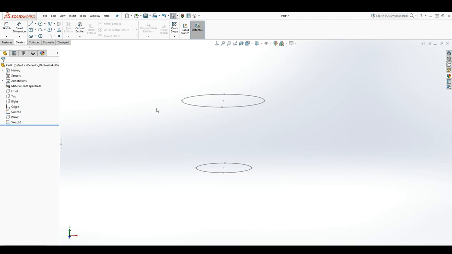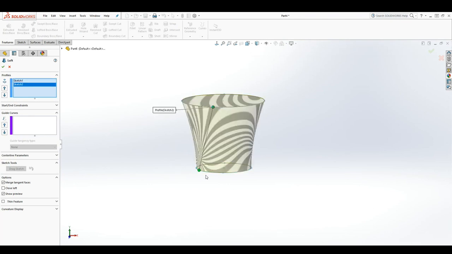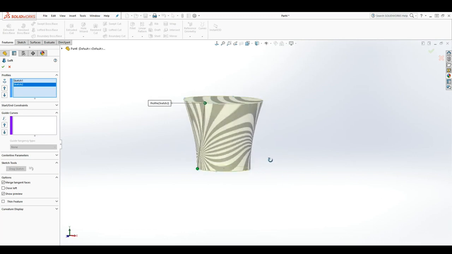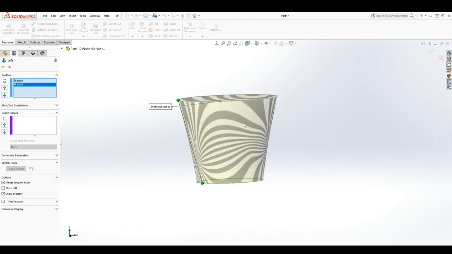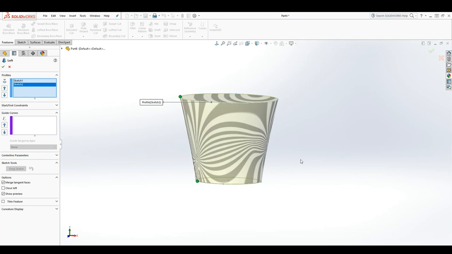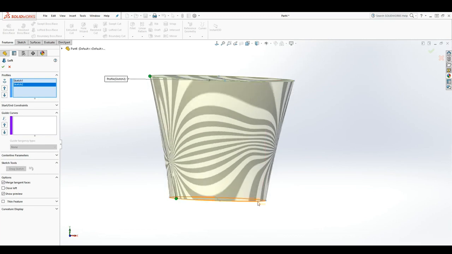Now, how the Loft tool works is, if I select the Loft tool, I can click this sketch and click that sketch, and I'm pretty much lofting this sketch into that sketch. But lofting this way is not the best way, because the edges of those sketches are not controlled the way we want, especially this edge. Let's say I want this edge to curve. SolidWorks is not really doing that, because it's just lofting this edge into that edge, and this line is just a linear line.